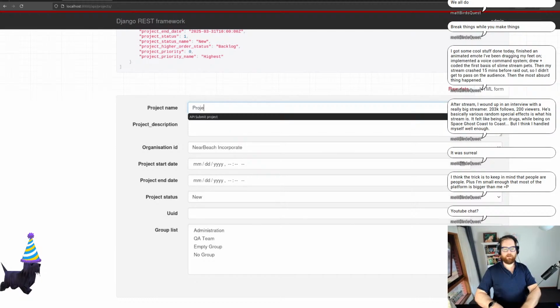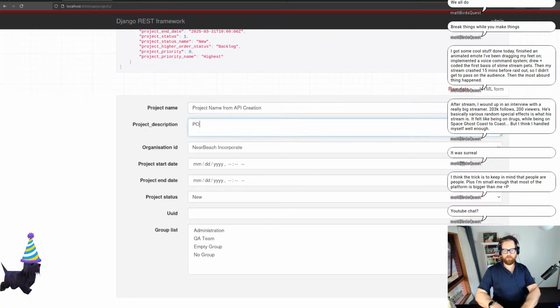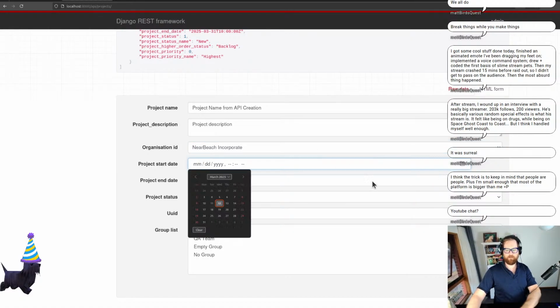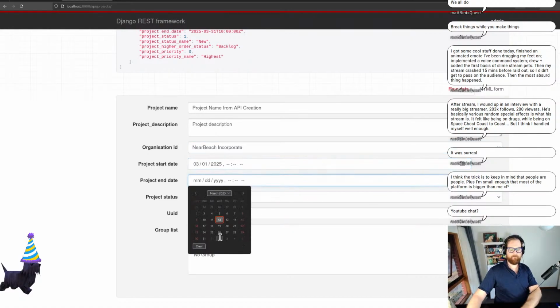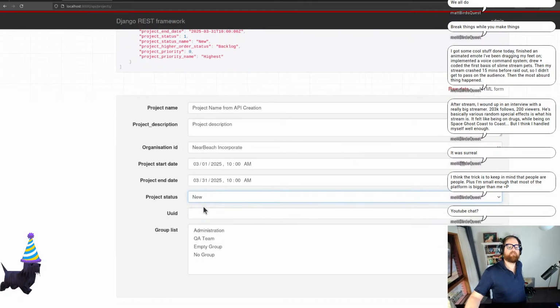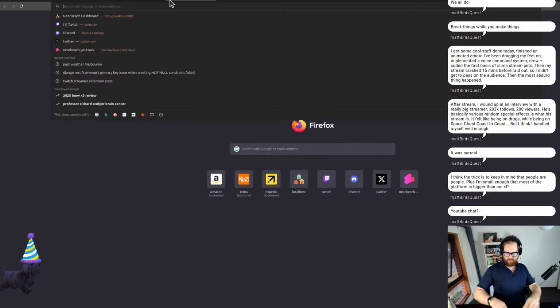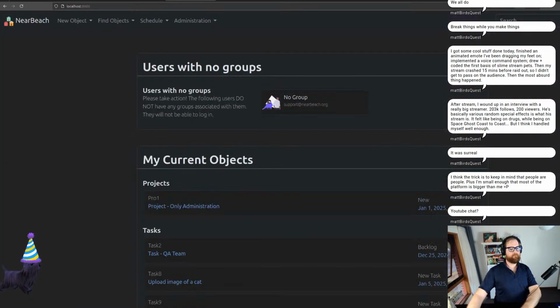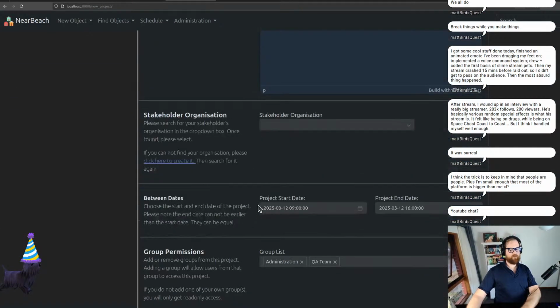So what we want to do here is a project name from API creation, project description. Yep, that's fine. We'll do the 1st to the 31st. Yeah, let's just add those in. Project status is going to be new. However, that being said, I don't think we set the status.